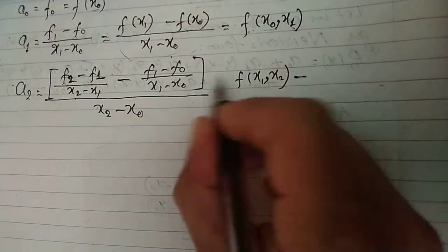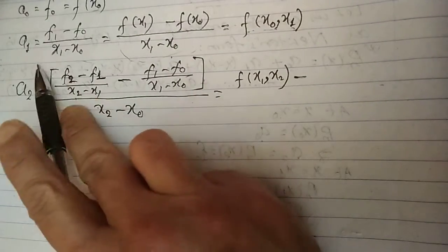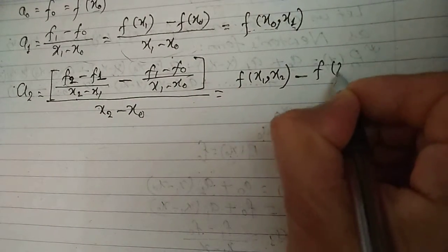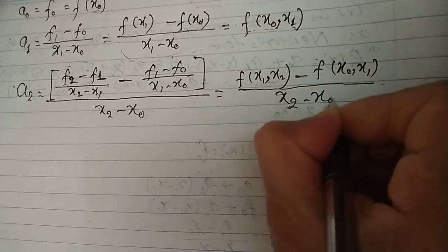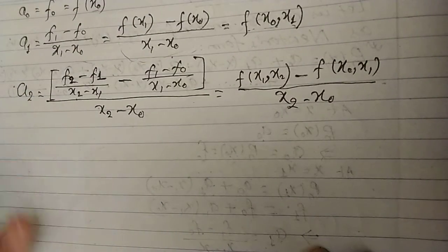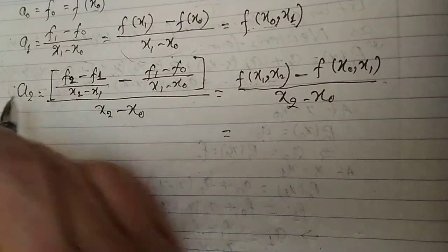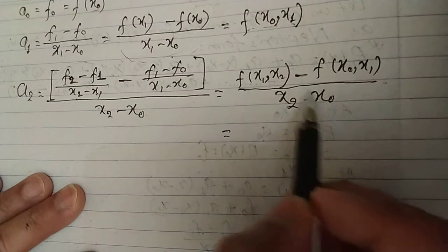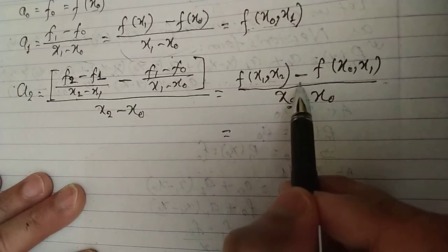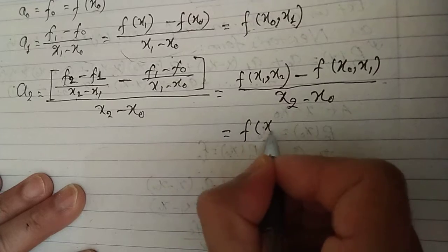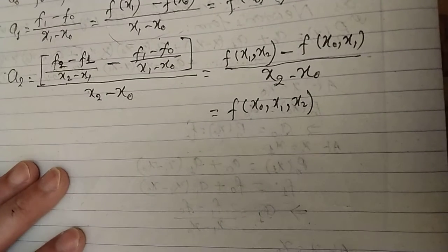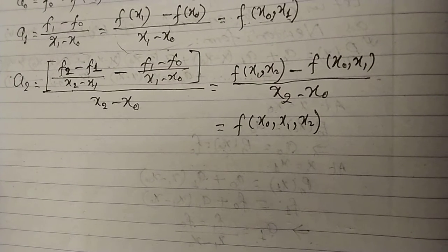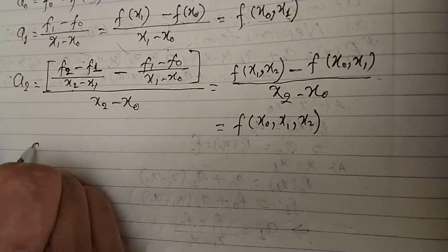Minus, and this is a function of what? यहाँ माथि हामीले जस्ट लेखिसकेको छ, a1 लेखे पनि हुन्छ, अथवा we can write it down as function x0 comma x1 whole upon x2 minus x0 भयो. Now we will denote a2 as, this is a total function of what? यहाँ तीनवटा टर्म्सहरु छ, x0, x1 र x2. So we will call it as a function of x0 comma x1 comma x2. You got it? हामी यसरी लेख्छौँ. भयो है.